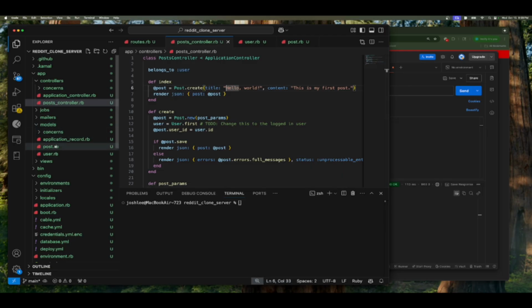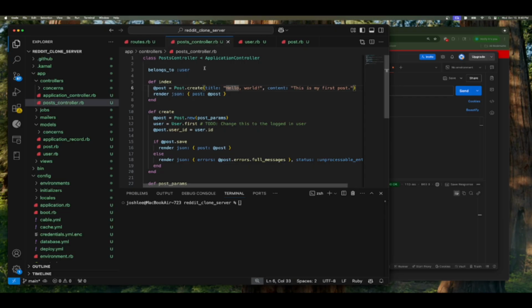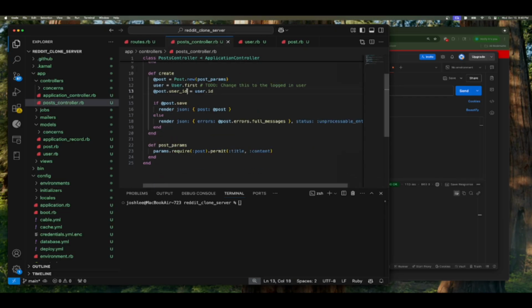Let's go to our user model, and we're going to come over here and say has_many :posts. And this does exactly what you think it does, it links these two together in Active Record and allows us to do methods that use them to connect to each other instead of having to find foreign keys on tables. So if we come over here, now we can do user equals user.